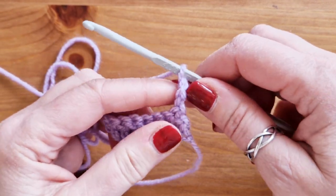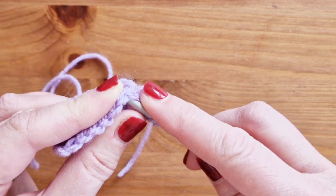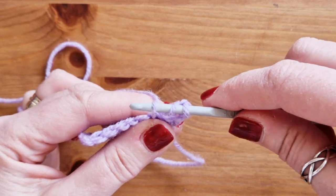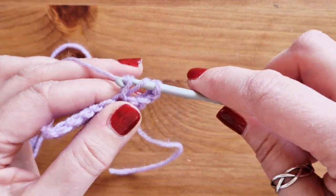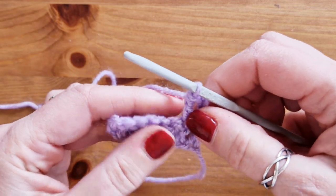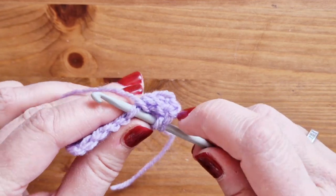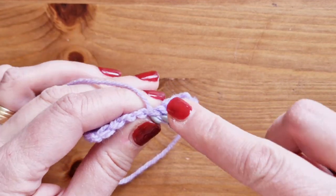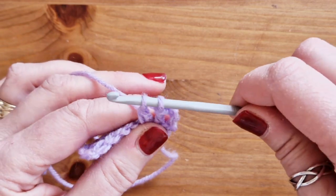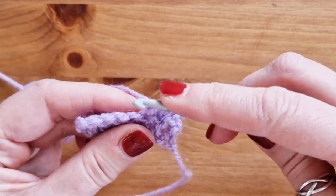So we're going to start yarn over into the top stitch, yarn over, pull it through. So there's my three stitches. Yarn over, pull through two, yarn over, pull through two. And again, yarn over into the top stitch, the next one, yarn over, pull it through. There's the three stitches on my hook. Yarn over, pull through two, yarn over, pull through two. And I'm going to carry on in each top stitch.